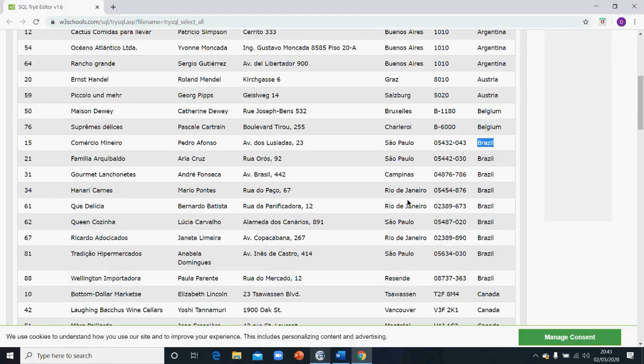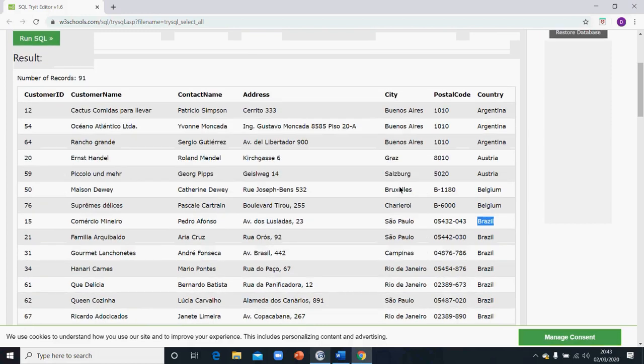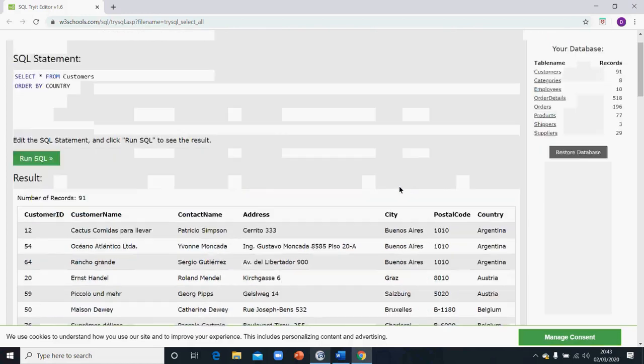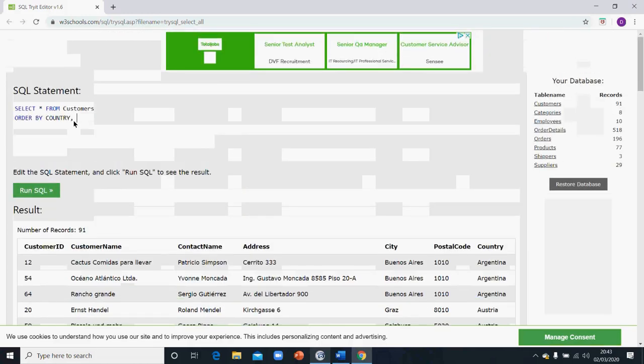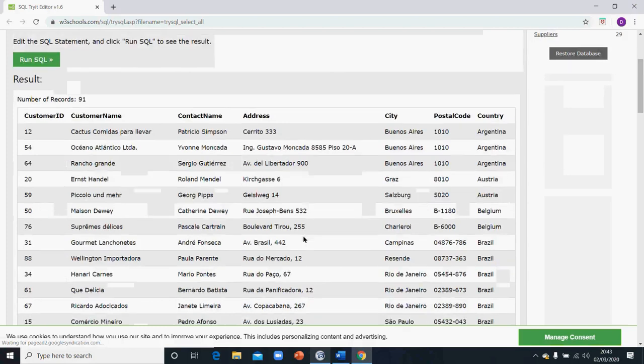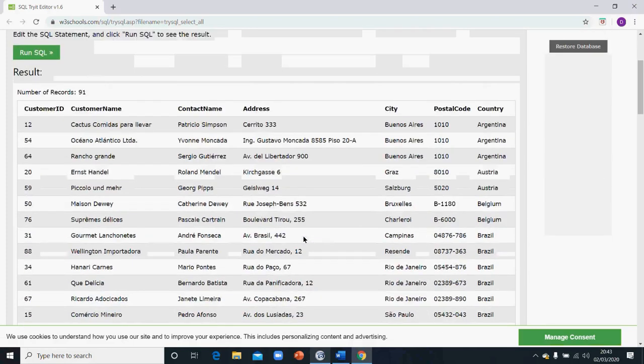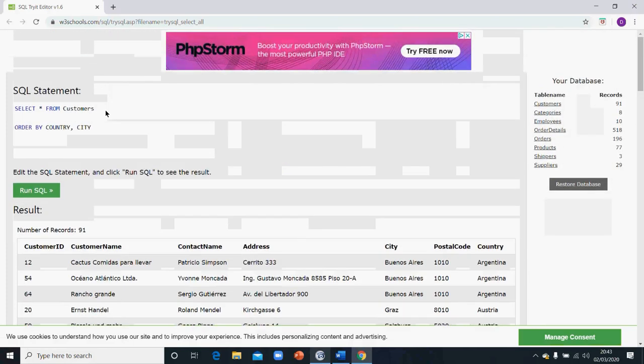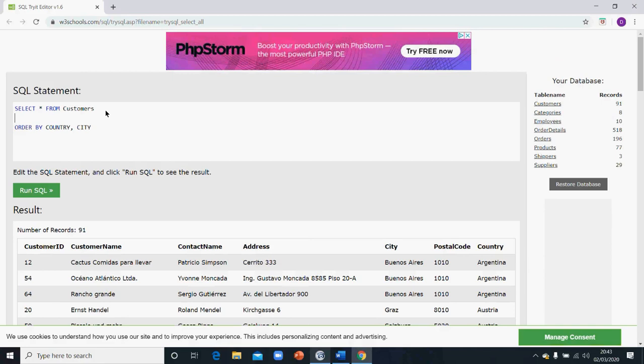So you might want to order the cities also, to say that I want the city also in alphabetical order. So what you would just do is, I want to order the city. Let's say I restrict to only where country is equal to Brazil.